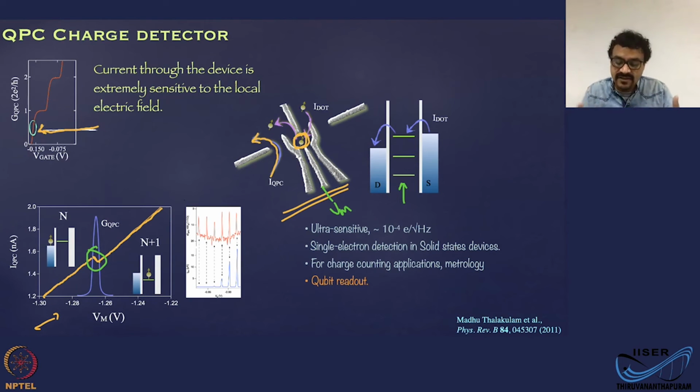These devices are gated devices, so it is very easy to integrate these quantum point contacts into other gated devices, because you just need to add one extra gate on the structure. Just like what is shown here, you have this dot, you add these gates, and you get two quantum point contacts, one on this side and one on this side. So it's easy to integrate this quantum point contact with other gated devices, and it finds a lot of applications in charge counting and charge detection in the metrology area or quantum computing technology.